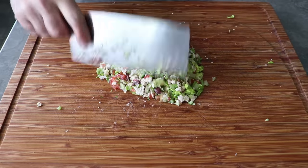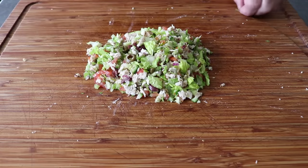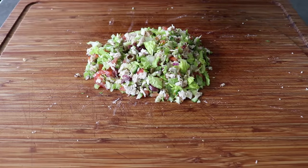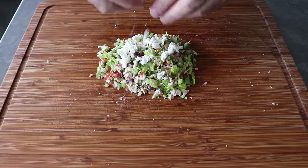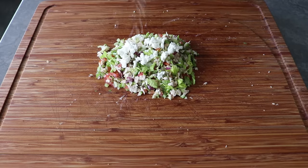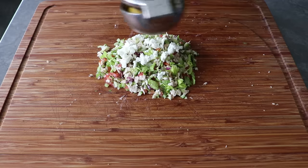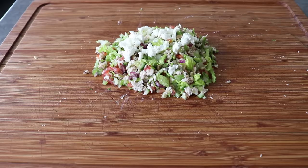After we've chopped in a little bit of lettuce, we'll stop and add our final set of ingredients, including some beautiful Greek feta cheese, which we'll crumble over. Then we'll follow that up with what's basically going to be the dressing — nothing more than some freshly squeezed lemon juice. For this amount, which is one sandwich, I think half a lemon is perfect. Then we'll finish with a very, very generous drizzle of extra virgin olive oil — extra credit if it's Greek, and if it's not, nobody will know.